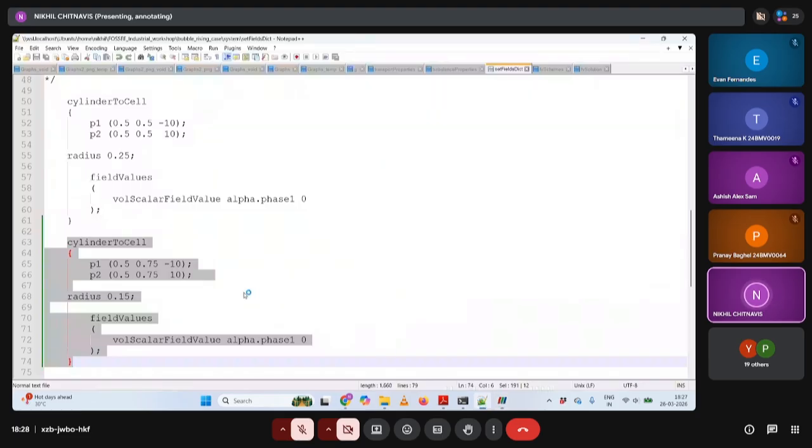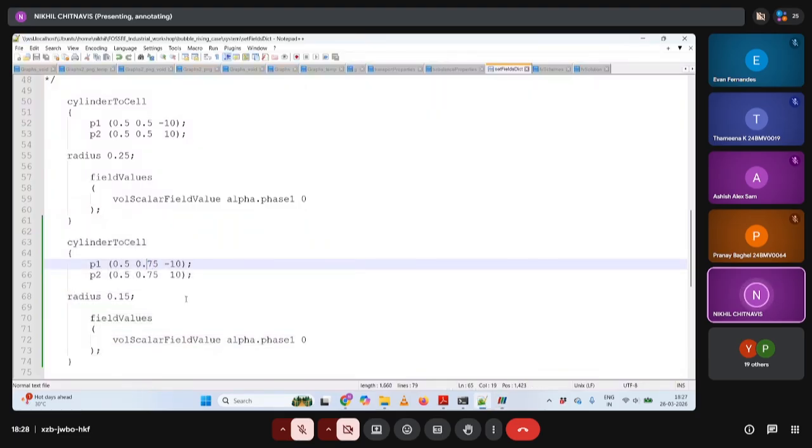So it will be better if I increase the height so that it should not interact before.